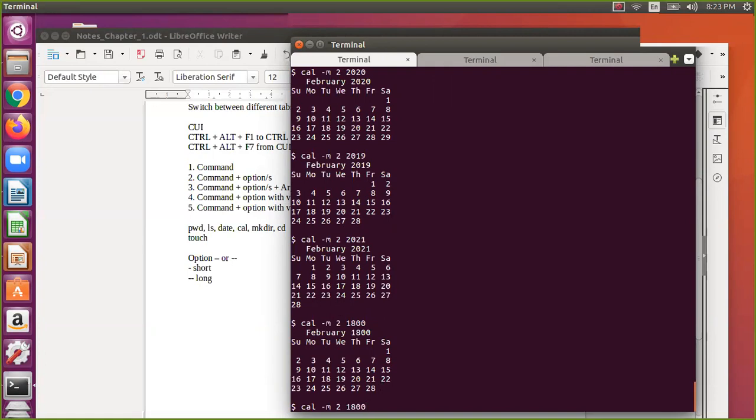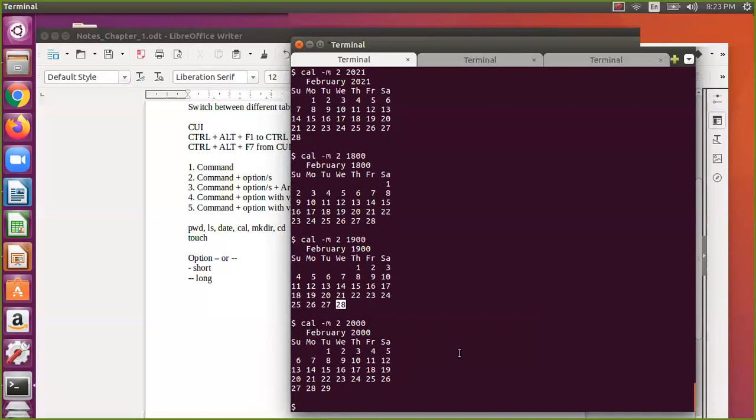Leap year means it has to be divisible by 4; but if it is a century year, divisible by 100, it also has to be divisible by 400. So 1900, if you take, is not a leap year. If you take 2000, that is a leap year, because it is a century year and also divisible by 400.